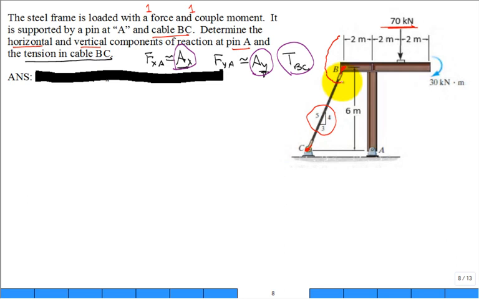You come in and you cut that cable. You come down. You cut through air, which has no interaction with the object. You cut through the pin support. You come up. You include both the load and the couple moment. Or if you wanted to, you could cut right in here, and okay, the couple moment is applied to the object, but it's part of the system. The load and the couple moment are part of the system.